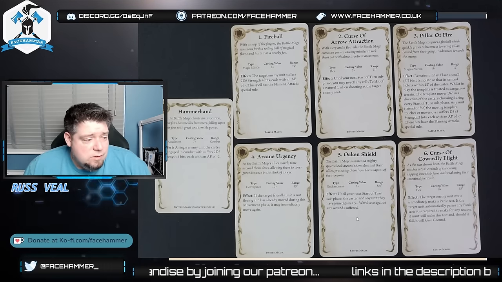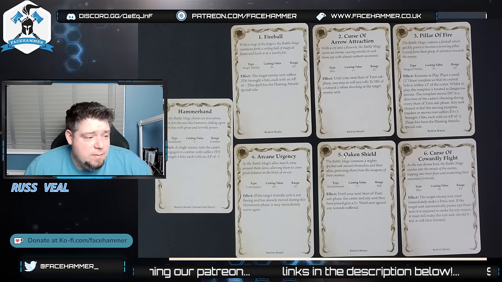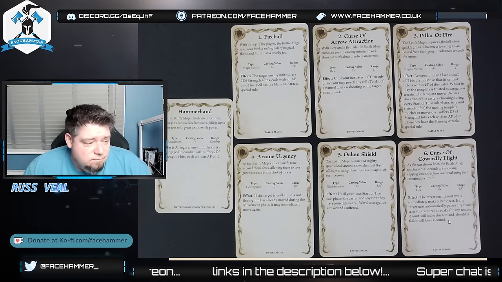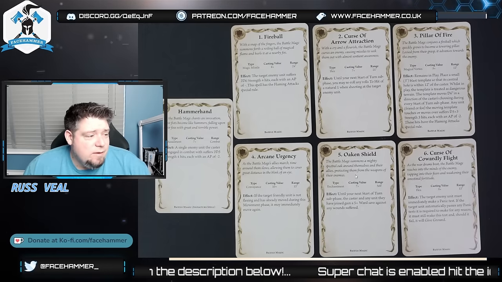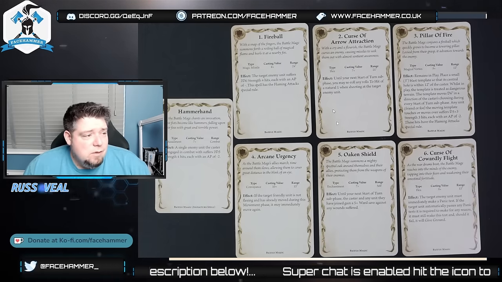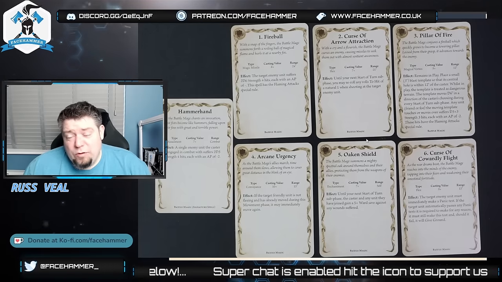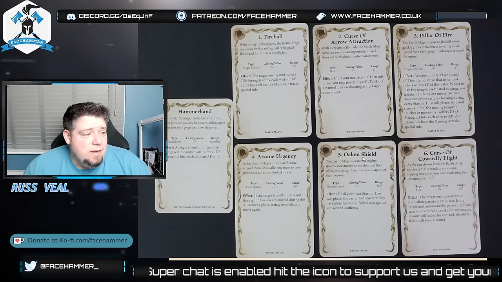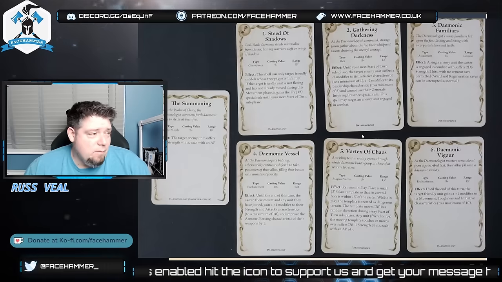Oaken Shield is good. 5 up ward save for any unit he's joined, so that's a decent spell. And then Cowardly Flight is just not really useful. So really the only 2 spells in there are Oaken Shield and Fireball. Now that's 33% of the spells being useful, so I don't think that's good enough for me to go Battle Magic. I'm not going to mess around with it.